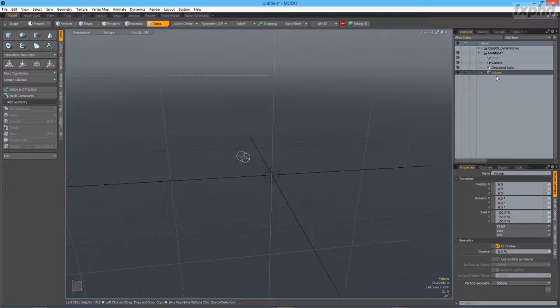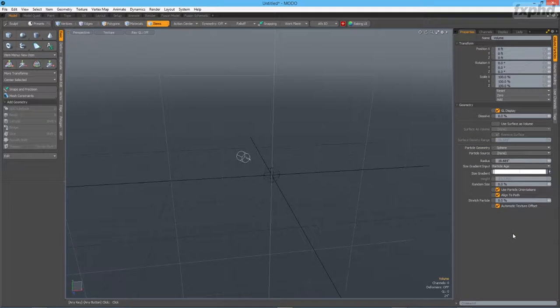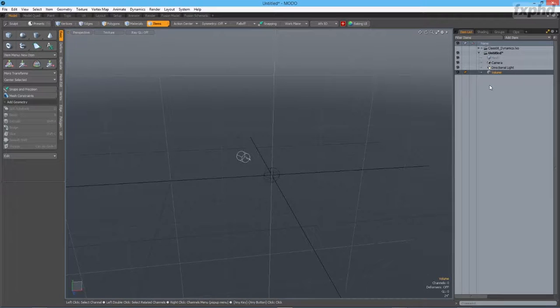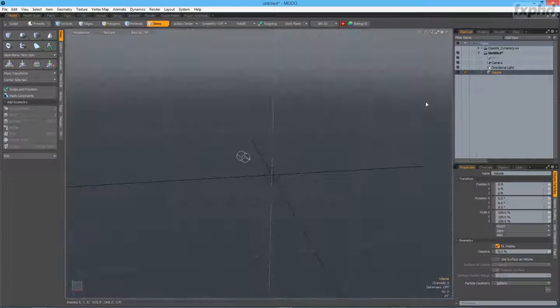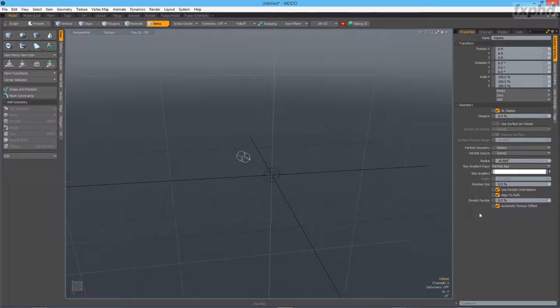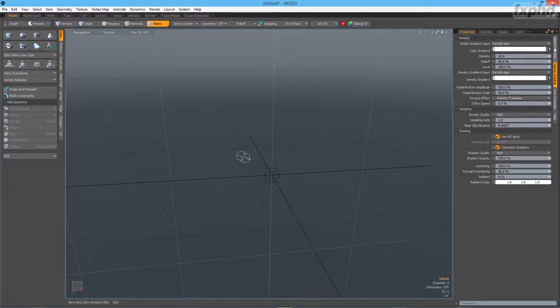So, with our volume selected, I can come down to the properties, and with my mouse over this properties bin here, I can hit the 0 on my number pad to make this full screen. I can hit 0 again to collapse that. Whatever your mouse is over, you can hit 0 to bring it full screen. Much in the same way in Nuke, you can hit spacebar to make that area full screen as well. So with this full screen, we can look at our volume properties. We can look at volume particles, volume shading, and these are going to be the two main ones that we're going to be working in.